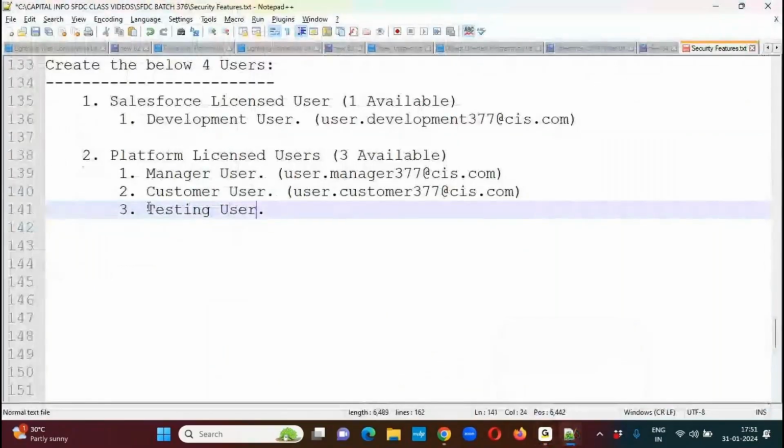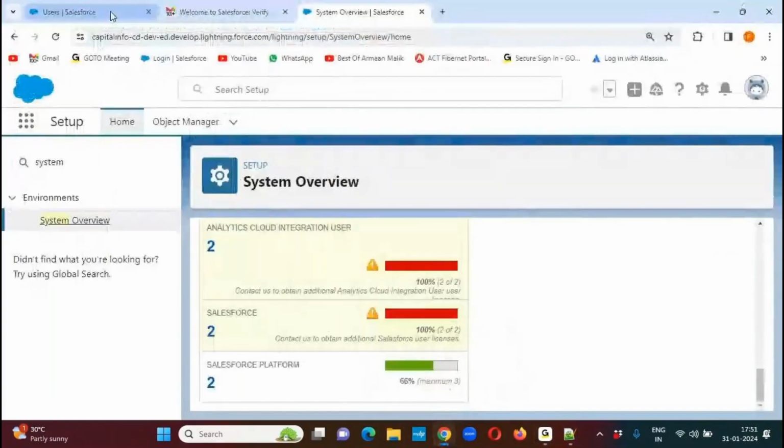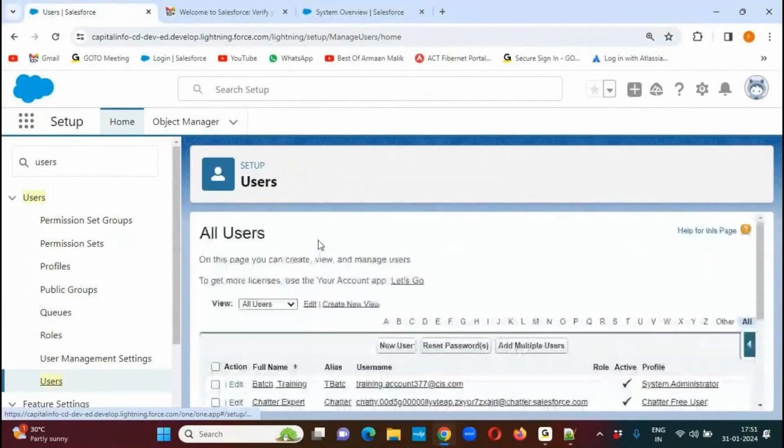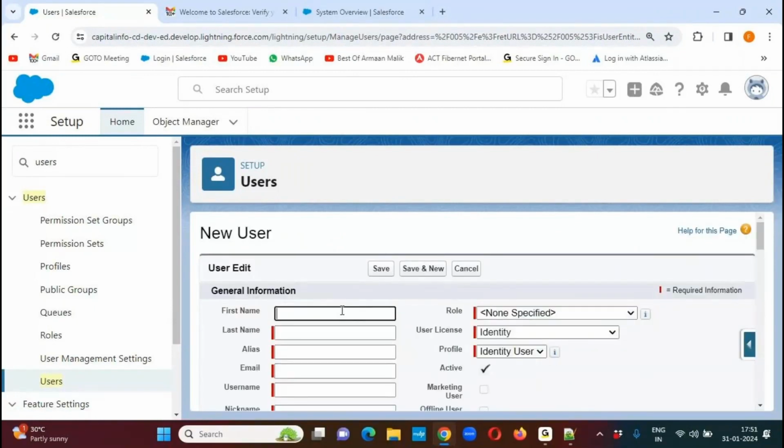I want to create a testing user now. So let's go to the users, click on the new user button. I'm giving the name as user testing. Email ID, I'm giving the same email ID.